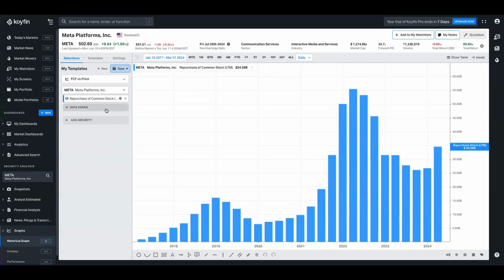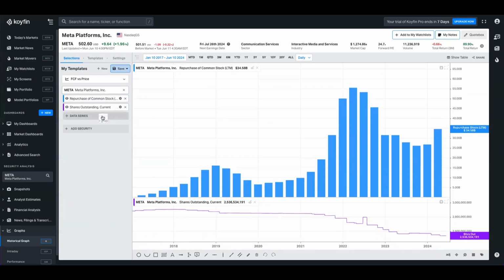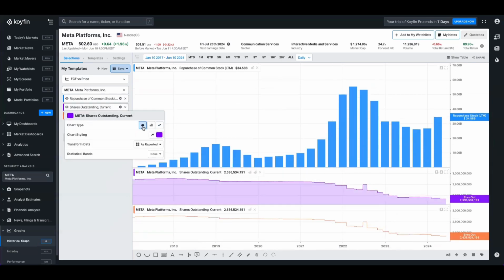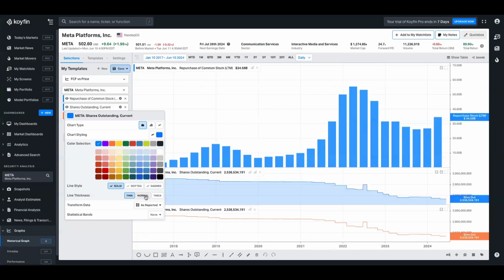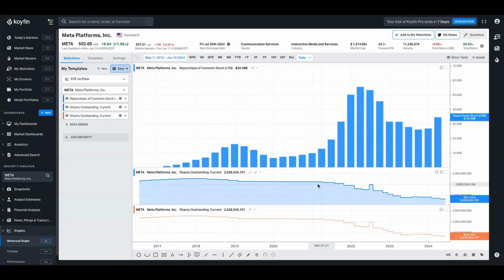Next thing we're going to do is we want to show the rate of change over time of these shares outstanding. So I'm going to add shares outstanding here. I'm also going to add it a second time and then push this into another panel. So here we can just take this one, we'll turn it into an area chart, and we'll make that blue. So we can see the notional number of shares over time.